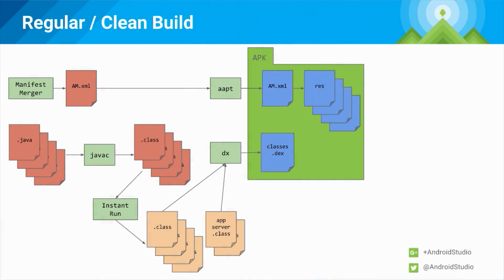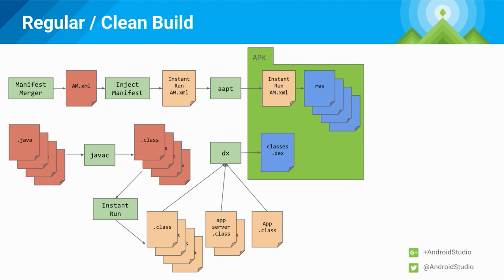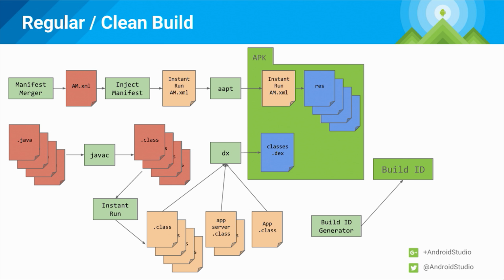In order to actually start the server and add some custom class loader and things like that, we actually have to change your manifest. So we instrument your manifest, we add stuff to it, and we add a new custom application class. And then we actually need to add that particular application class to your code. And if you already have your own custom application class, the one that we use will proxy and delegate to yours so that it's transparent. You don't have anything to change, right? That was one thing that we really wanted to do: as a developer, you shouldn't have to go and hack the code around to make the app work with InstantRun. It should just work. And then the final thing that we're doing is, in order to make sure that the connection between the app and Studio is valid, we generate a build ID on every build to make sure that we know what the current state is.